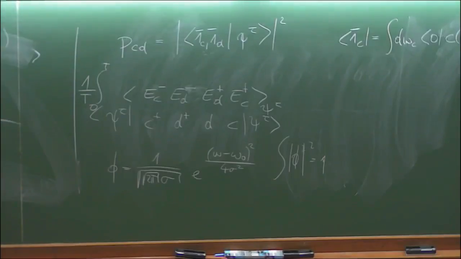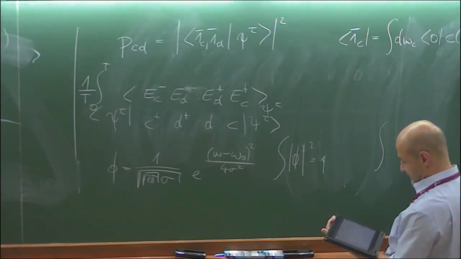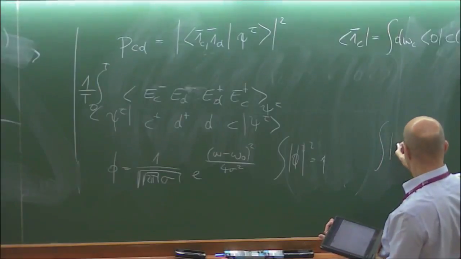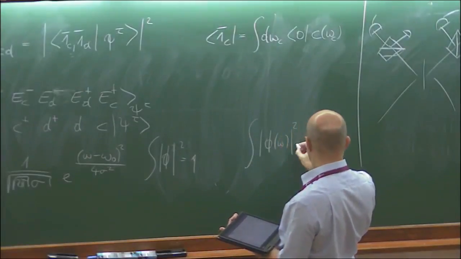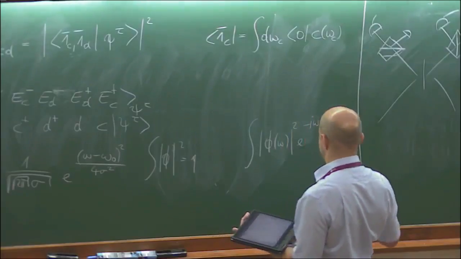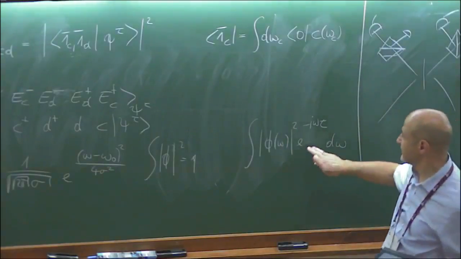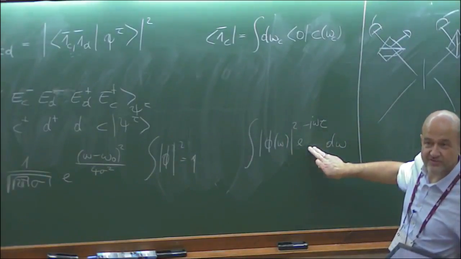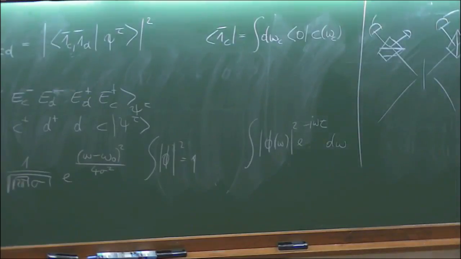You need one more thing. You need this. I suppose you would know how to calculate that. Does everyone know how to calculate this? Gaussian times an oscillating function? Yeah. Not really problematic. That's the only thing you will need. And then in the end, I'll give you the result.